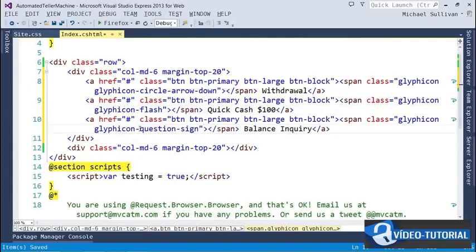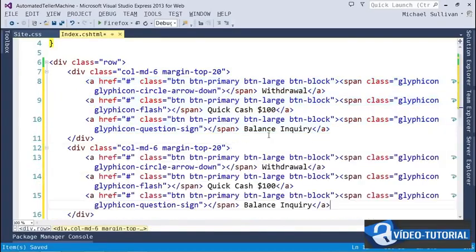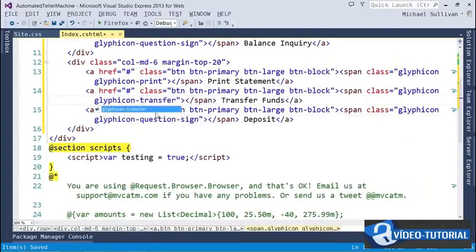Next, I'm going to copy this entire column, or the inner HTML of it, and then add 3 more options on the right. These will be print statement, transfer funds, and deposit. And then some glyphicons that might be appropriate there are print, transfer, and circle-arrow-up. So let's save and take a look now.